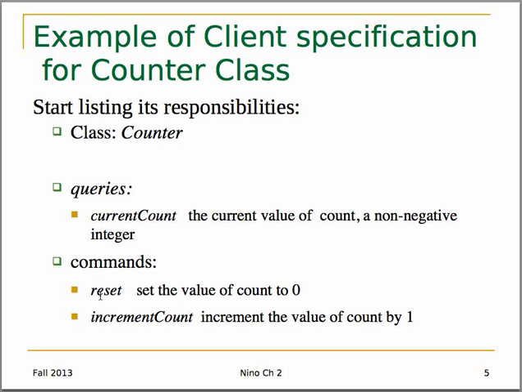Commands would be things like increment and reset. So increment just should increment the value of the data member count by 1, and reset should set the value of count to 0. So this is like a starting list of responsibilities for this counter class. Now you might want to change it. You might want to add decrement or something else that you might want count to be able to do.